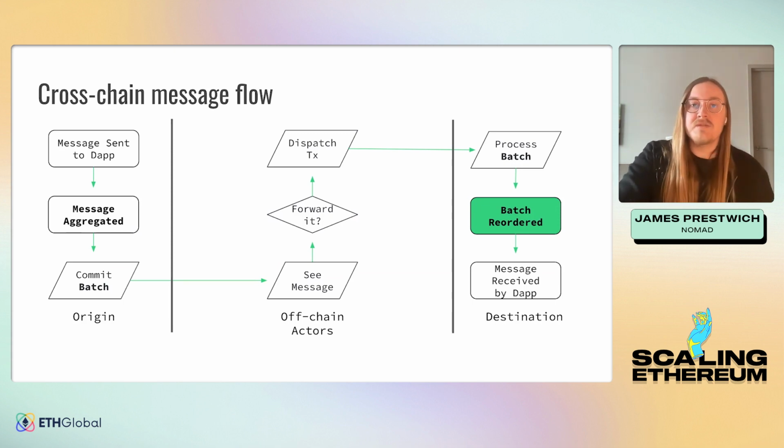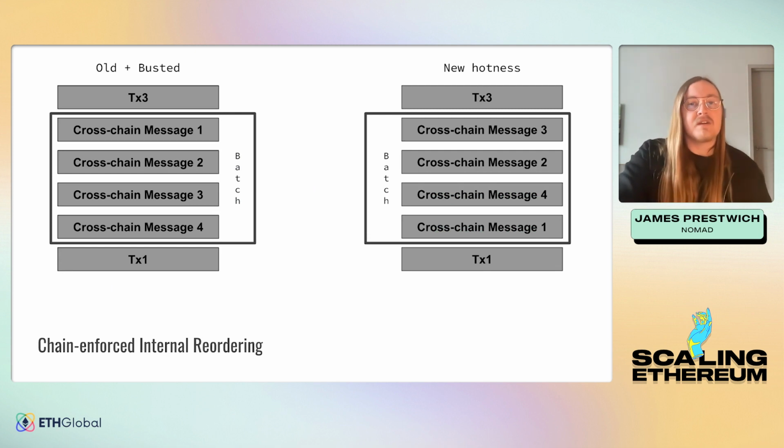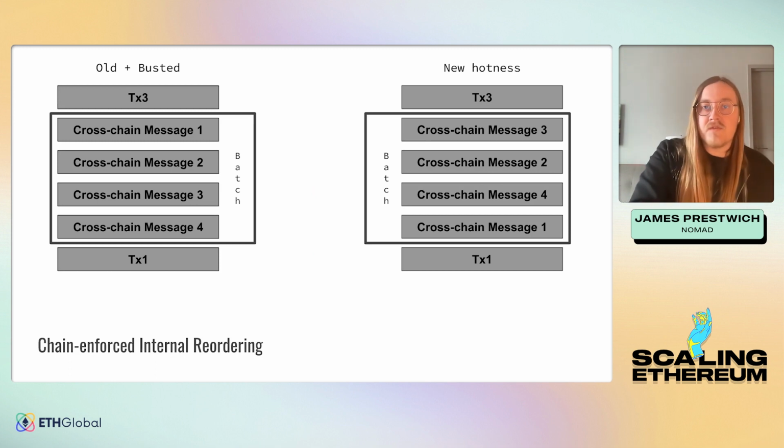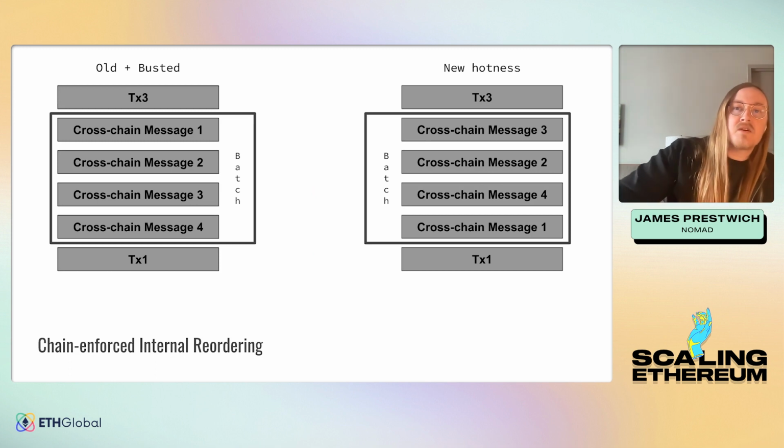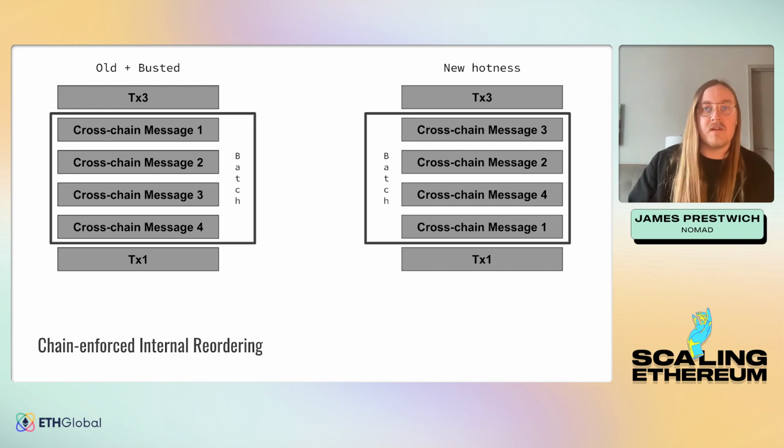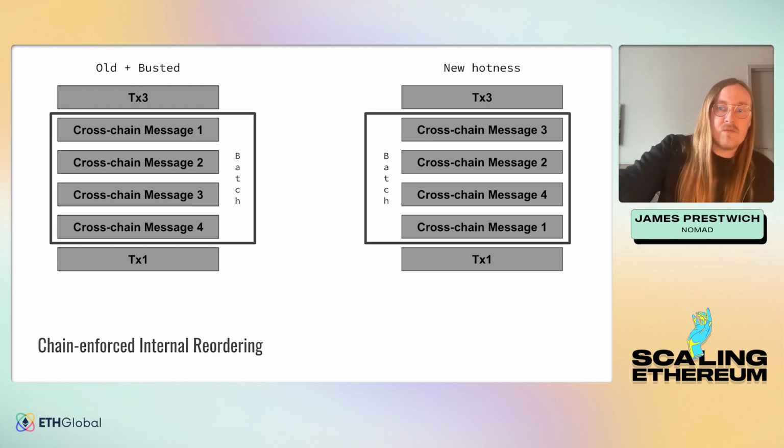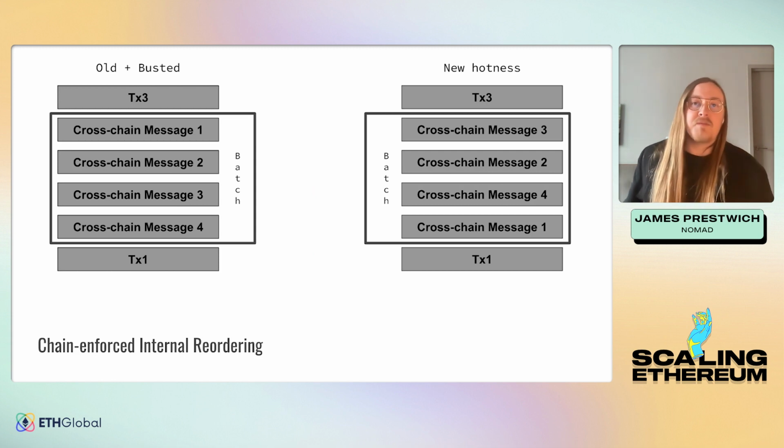Usually you don't want to use a block hash for entropy because it is in some sense predictable and manipulatable. However, we're not trying to prevent manipulation. We're trying to make it more expensive. So what this does is, instead of delivering all messages in the order they were dispatched within the batch, you can shuffle all of the messages using pretty bad randomness and then make sure that the messages are delivered in the shuffled order.